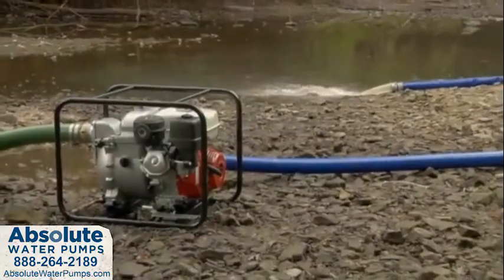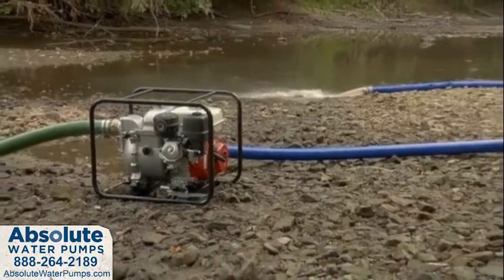The next time you need a full trash pump, check out this powerful one from NorthStar.